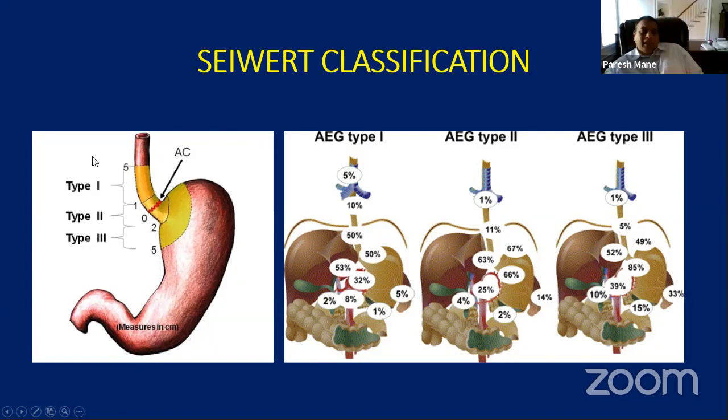But if you look at the Siewert classification, these Siewert 3 lesions are almost stomach cancers. And what a typical thoracic surgeon will do is take a 5 centimeter margin and take care of that. But ideally, in Siewert 3 lesions, they should get a total gastrectomy with an extensive lymphadenectomy around the celiac trunk, and then get an anastomosis between the Roux limb of the jejunum and the esophagus. That's the ideal thing to do. But if you have a Siewert 2 lesion, you can get away with resecting about 5 centimeters of the proximal stomach, but always get a frozen section. I'm assuming that's what they mean by a proximal polar gastrectomy.